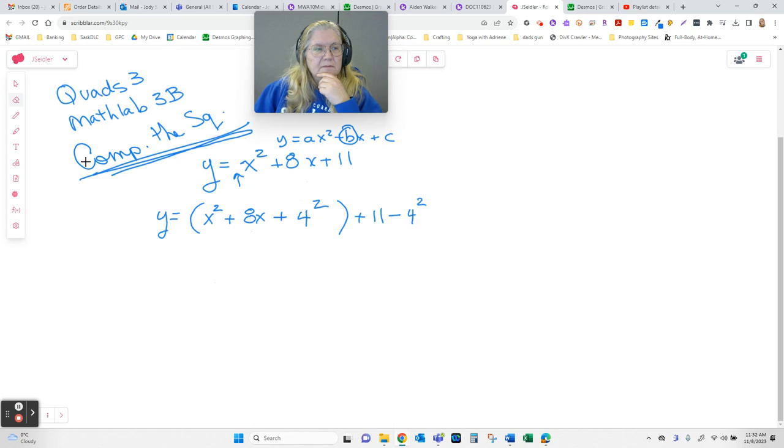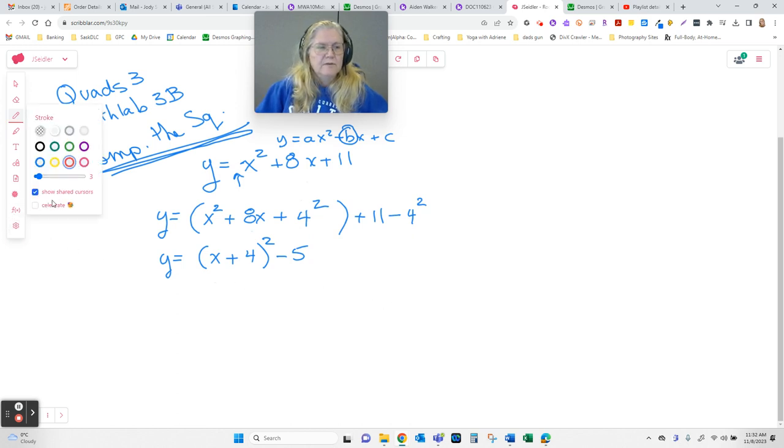And now if I add something on and subtract it, the equation hasn't changed in value. It's only changed in appearance. Now if you've done it right, if you were to factor this, you're going to find out that you get X plus half of that eight, close your bracket, squared. If I took X plus four times X plus four, I would get back to that trinomial. On the outside, you've got to apply some good order of operations and some integers. Four squared is 16. So out here, I'm going to have minus five.